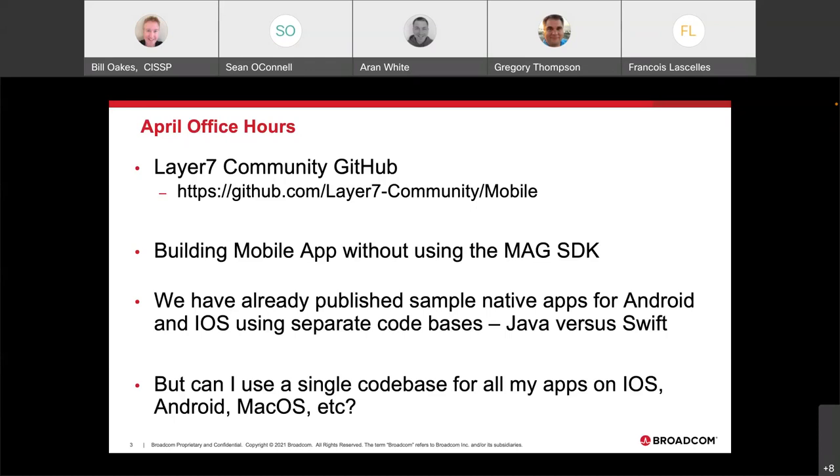Then the next challenge that came along is, can I develop a code base, an app, using a single code base that will run on Android or run on iOS, or could run on Mac OS or Chrome or Firebase, without actually having to make a code change? So this is one of the things I embarked upon about 3 or 4 months ago to see how we would go about this.